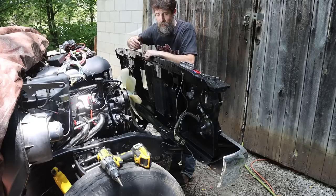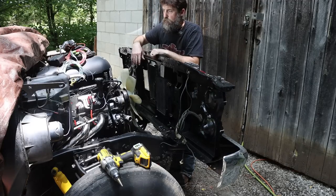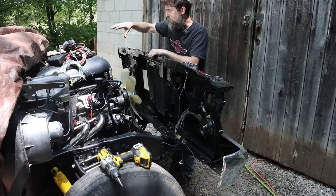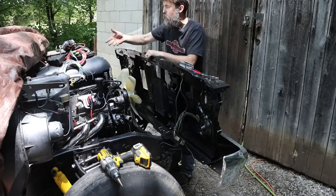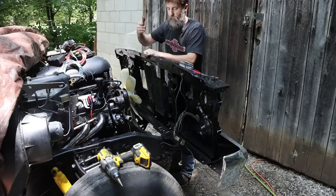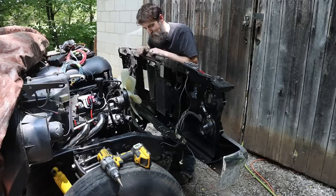So I am getting down to the final things as far as big ticket items on this retrofit. I still got my wiring to terminate and hide. That's a big thing, although it's not going to be hard, it's going to be time consuming. I've got that left to do, and now I'm working on the core support, which is one of those things that I kind of dreaded in my mind.